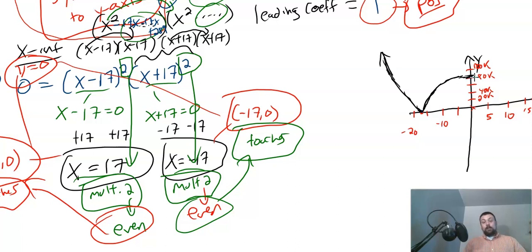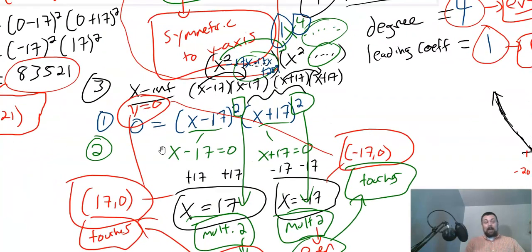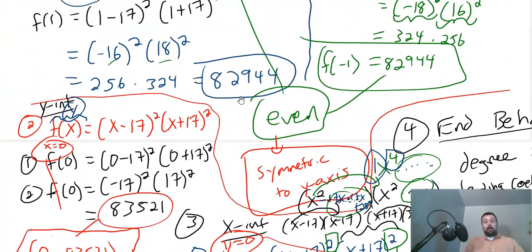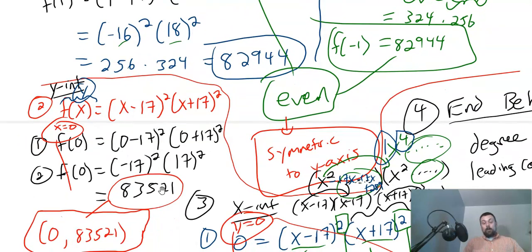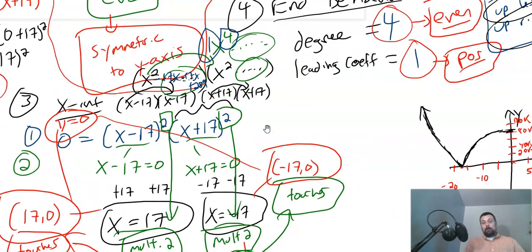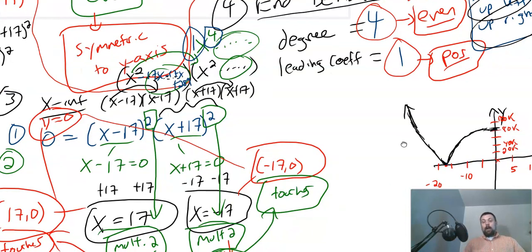Now, does it look like this? This is where calculus would come in handy. Should I just level it out to that point? In fact, I don't think that's the case, because for symmetry we found, oh, sorry, it wasn't what I thought it was. I thought this was like 85,000. So this is 82,000. This is kind of a little bit of a hint what the graph should do. It's a little bit below the y-intercept. So actually, I do think this is what the graph is doing, right? It's heading up towards the y-intercept, and it just kind of slowly levels out as it reaches there. And then this will be the peak in this area. It's not going to go any higher before it reaches the y-axis.